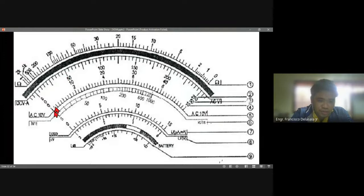For example, if our pointer is pointing on this part of the scale, we need to count the number of lines from 0 to this point. That will be 0, 1, 2, 3, 4, 5. Then our setting is on the 250 volt scale, so that is 5 per line. We have 5 lines, so times 5, we have 25 volts. So this reading here will be 25 volts.